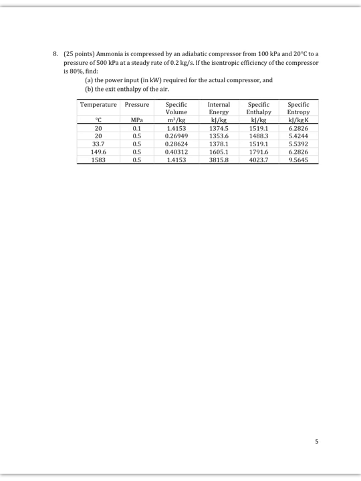All right, so let's look at question 8. Ammonia is compressed by an adiabatic compressor, so it's adiabatic, Q is equal to 0, from 100 kilopascals and 20 degrees C. So this is my inlet conditions, and I have a data table here. So 20 degrees C means it's one of these two, and 100 kilopascals is 0.1 megapascals. So this is my inlet state, and it's being compressed to a pressure of 500 kilopascals. So 500 kilopascals is 0.5 megapascals. So one of these is my exit state.